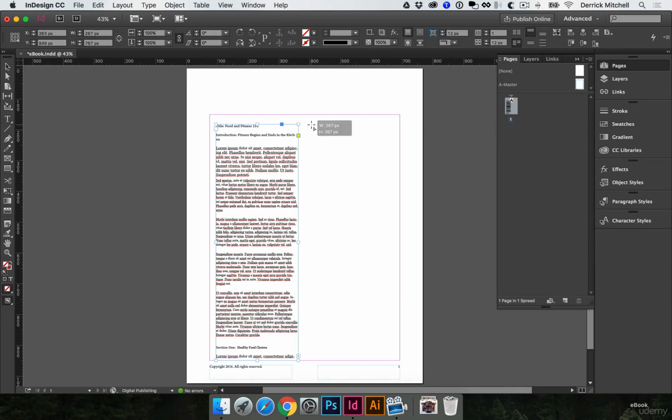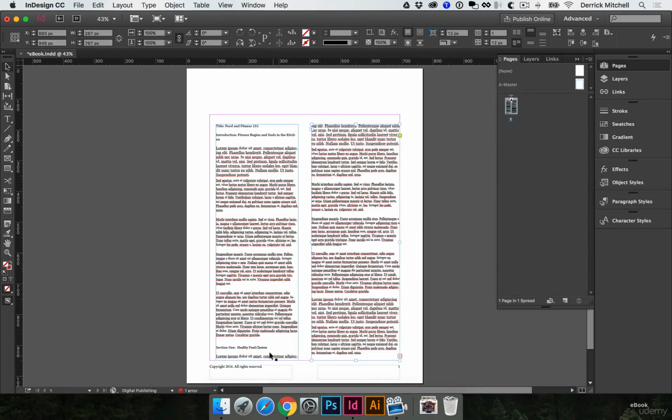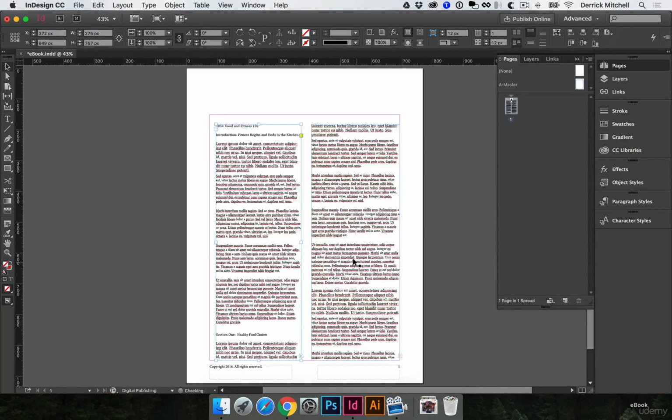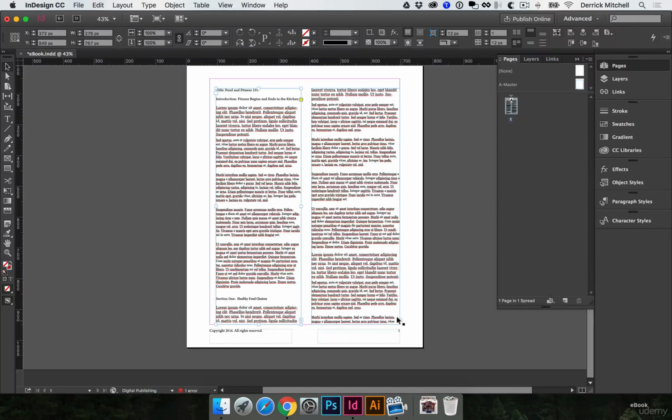So what I can do is click on that icon, and what it's going to do is load my cursor again so I can draw another text box, and it's going to link from the bottom of the first to the top of the next. So as I scale this size, it's going to reflow dynamically into the next text box. And maybe I still need even more room, so I could click on that and drag yet another text box.